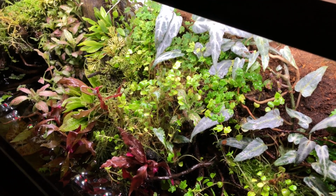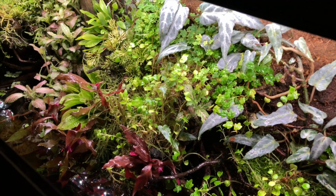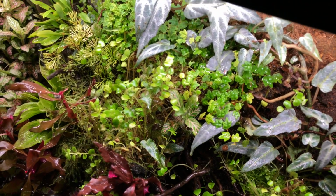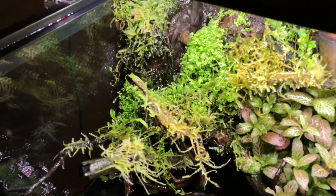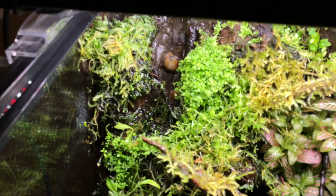So the Pilea definitely got probably the biggest trimming out of everything. It is amazing how overgrown it was. And then the other thing that really got a nice trimming was the moss over here by the waterfall. As you can see, we can actually see the water flowing now.